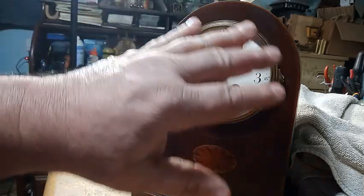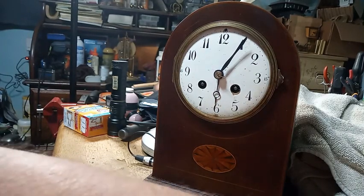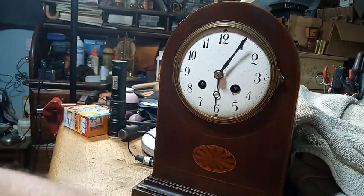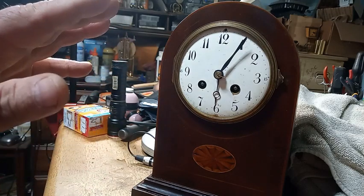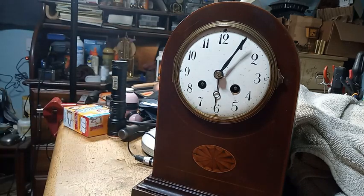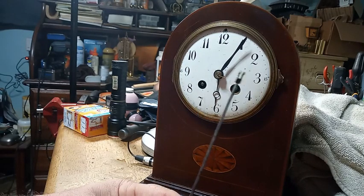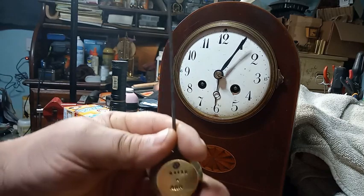I believe that the dials were all created by one company, person, section, and then the movements were created by whoever made the movement, but they didn't always add that part in the clock. And so with the French clocks, the suspension spring, the way they're made, they're very, I guess brittle is the right choice of words.